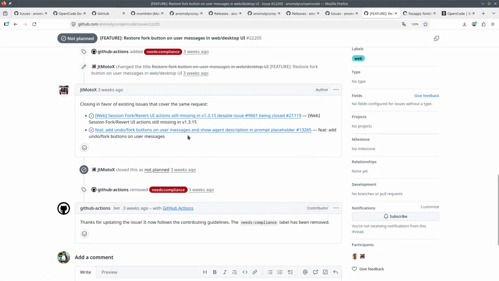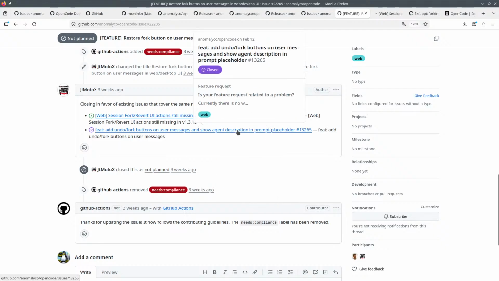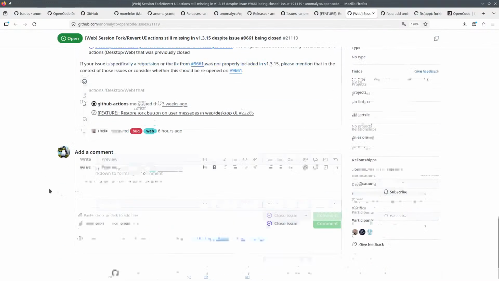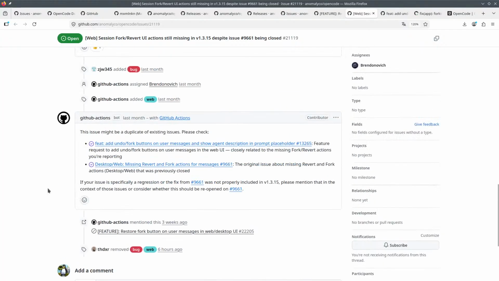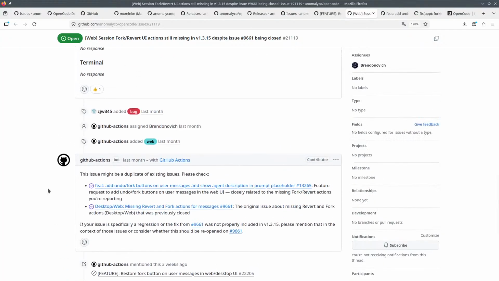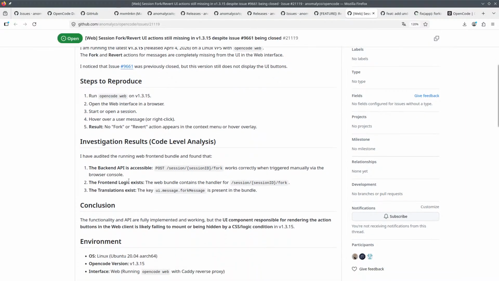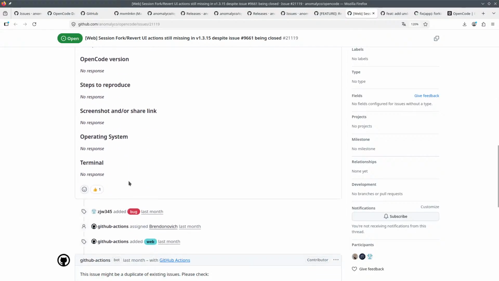Feat: add undo fork option on user messages. So this one is still open. The fork and revert environments.